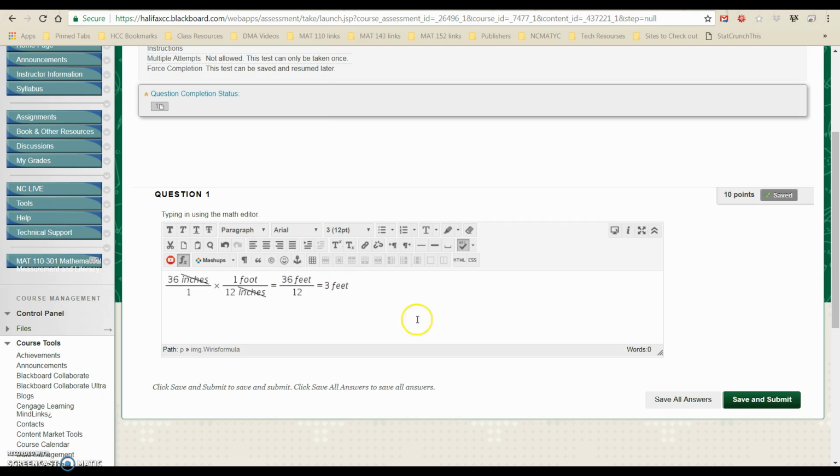If you don't see the pop-up box when you first click the Launch Math Editor button, you may see a small symbol up here that is blocking your pop-ups. You will need to allow the pop-ups in order for it to be able to show. You would just click the small symbol that pops up right there, and you get an option to do that. That's all you need to do to be able to use the function editor tool that's included right in Blackboard.